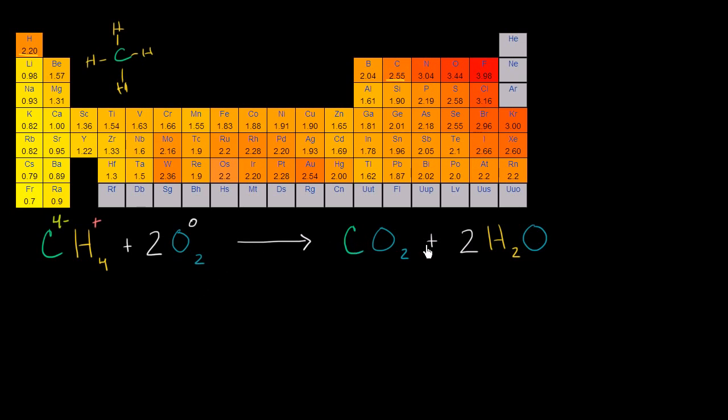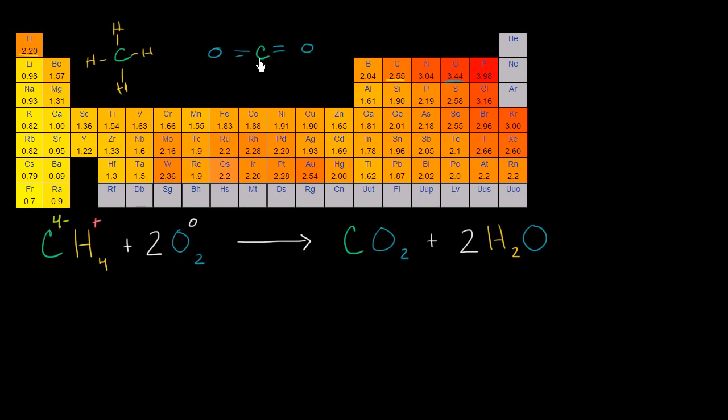Now let's think about this side, the products. Now what's happening here with carbon dioxide? Carbon dioxide is a carbon double bonded to two different oxygens. We see oxygen is one of the most electronegative elements out there, definitely more electronegative than carbon. So in our hypothetical ionic bond world, we would say that oxygen would take 4 electrons. So these bonds would all go to the different electrons. Each oxygen will take 2 electrons from the carbon.